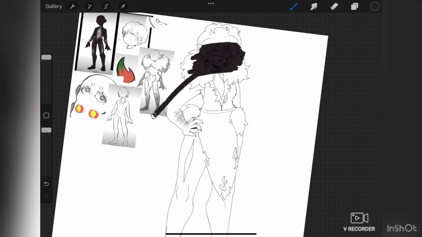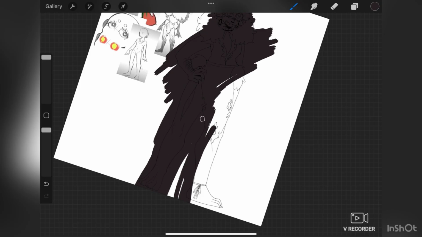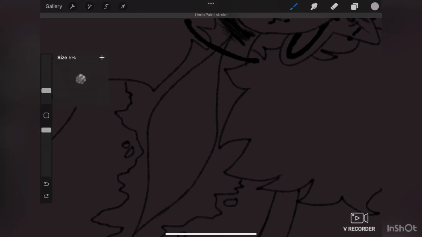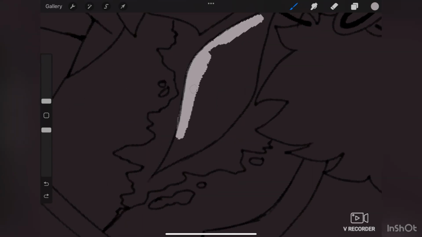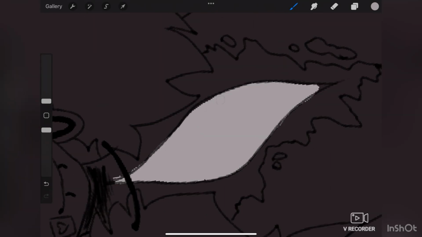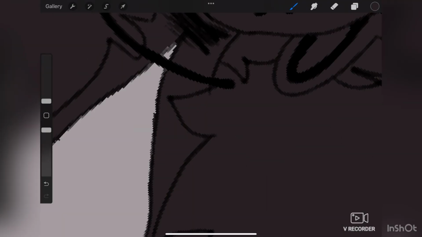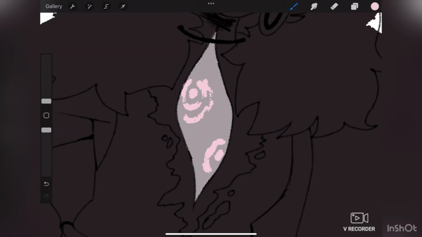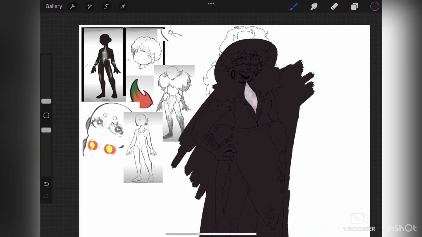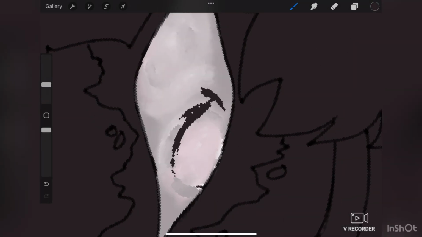Also, as you can see, I was sort of trying to pick a brush that was right for me. Recently, they came out with a new update, and I've been wanting an excuse to try out their new brushes. So I took advantage of this little challenge to try them out. I kind of struggled, not gonna lie. I wanted to keep with one brush, but as you can tell, I was struggling.